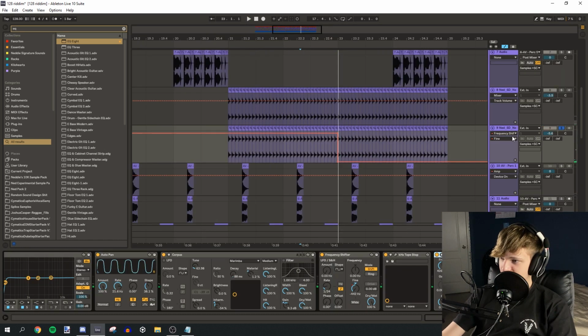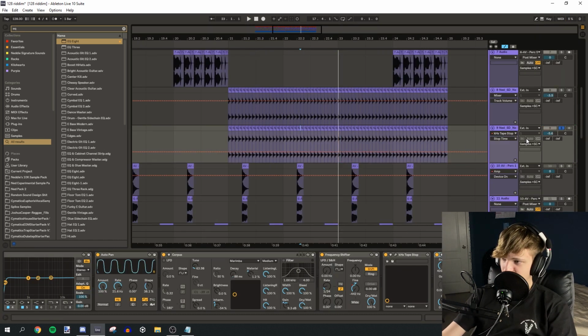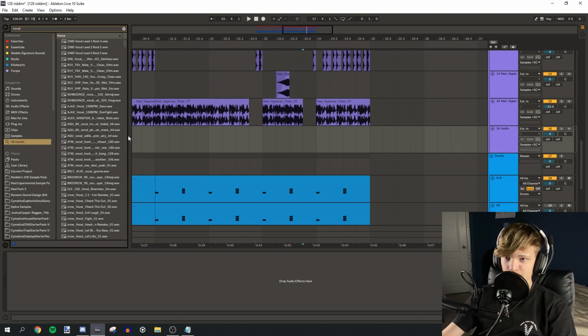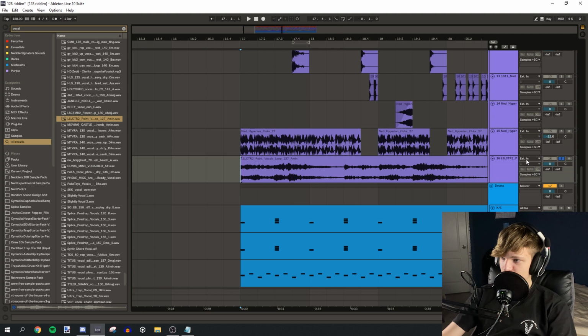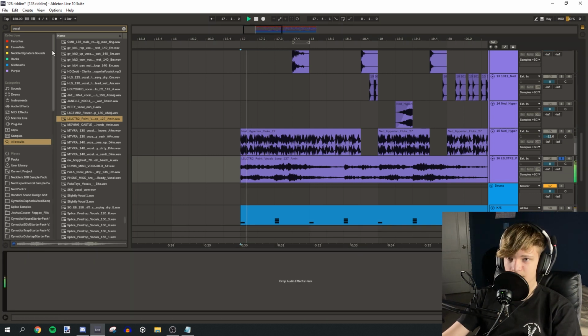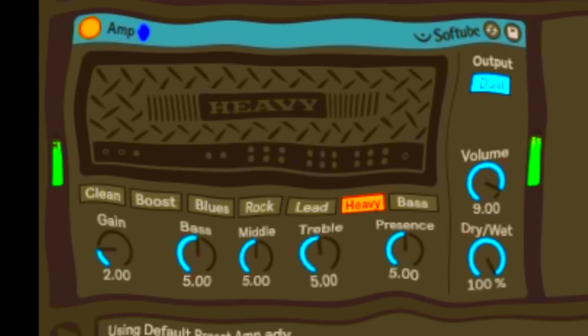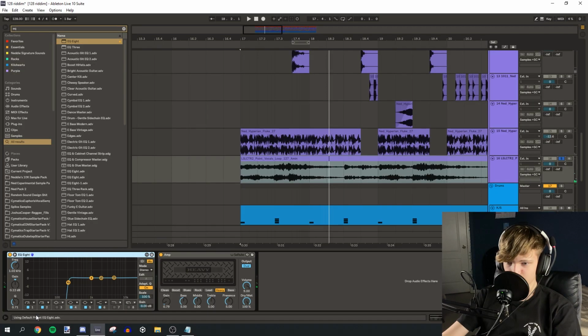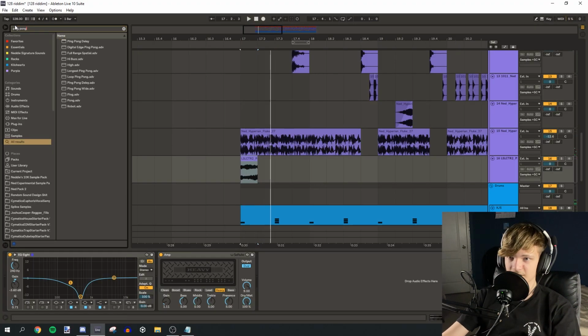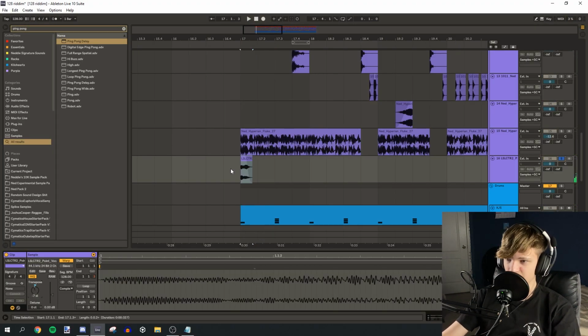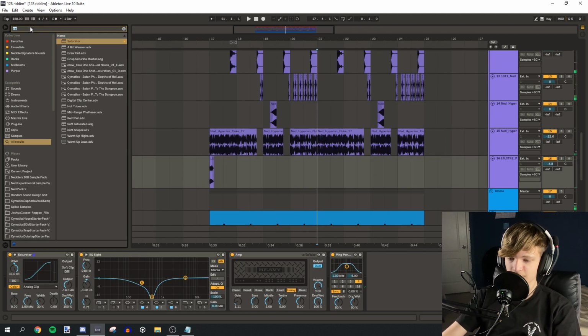Yeah, let's not have a tape stop right here, because otherwise I feel like it happens too often. Maybe we can add a little vocal. This one's kind of cool. Alright, so we gotta transpose this down to D. Yeah, let's pitch it down like that. And then let's add an amp. This is a lot of resonant frequencies that I don't really want it to have. Let's add some ping pong delay. Let's still pitch it down an octave. Let's saturate that. And then let's get another vocal.